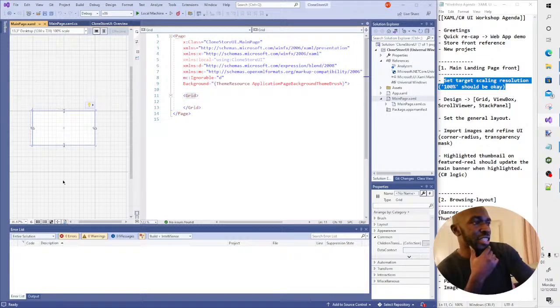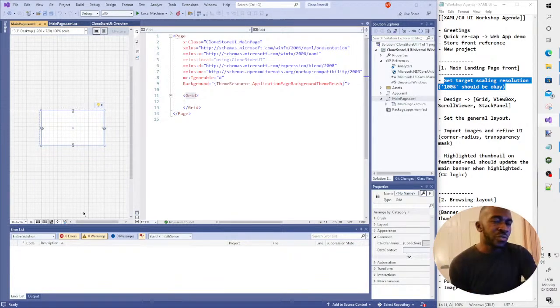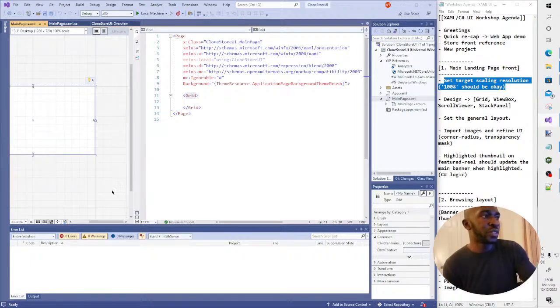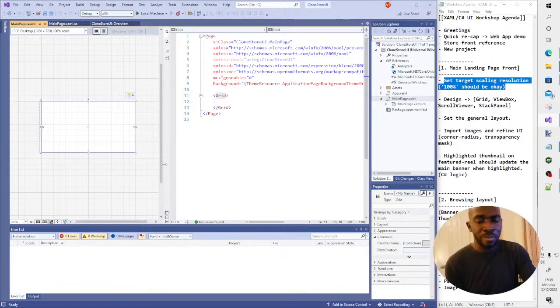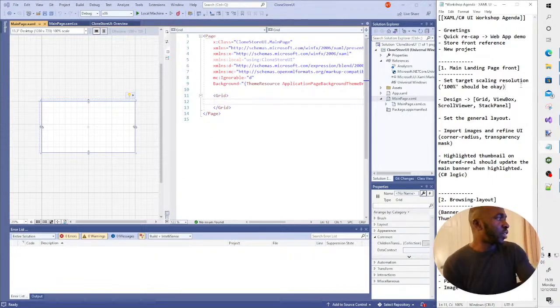I find it is kind of more reasonable, although you don't really see much of a difference when you're designing a desktop app for this particular scenario. 13.3 versus 13.5 is quite a minimal difference, but I kind of just like the idea of 100% generally, as opposed to compensating for 200%. It doesn't really make a difference when you're making a markup that much. Hopefully that all is quite consistent. So we've gone ahead and we set that. Let's kind of keep things tracked.